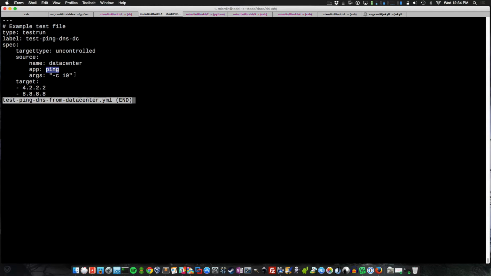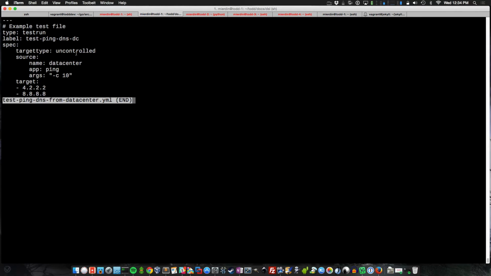And then finally, args. This is what we actually pass into the testlet, and normally testlets really just honor this and send it along to the underlying utility, and that is true in this case. Specifically with the actual ping utility, -c space 10 means we want to send 10 ICMP pings. So we're really just specifying additional metadata for the actual underlying application to use.